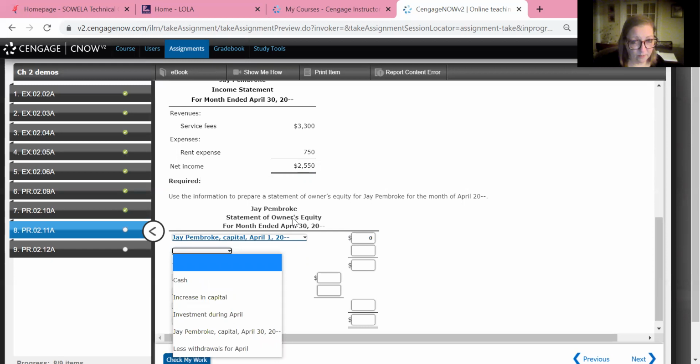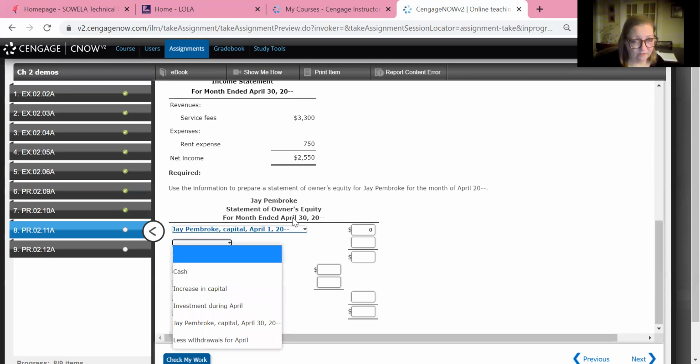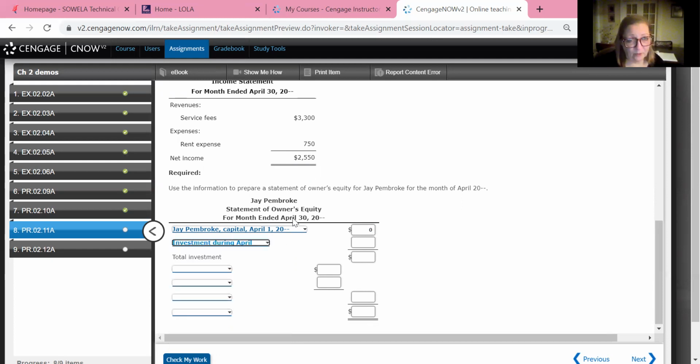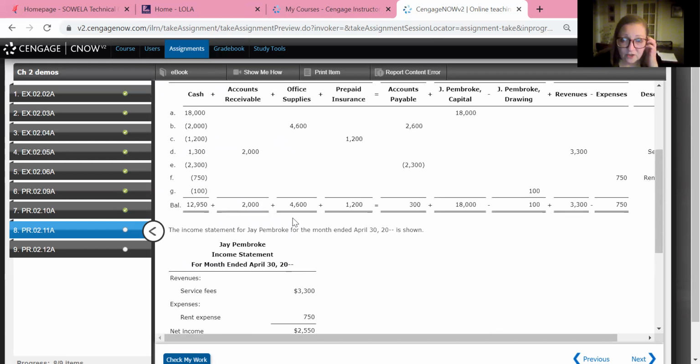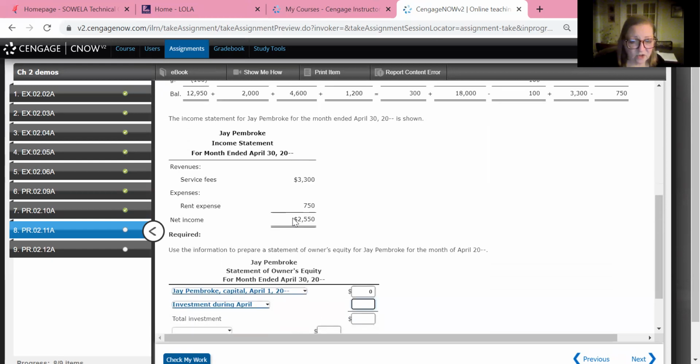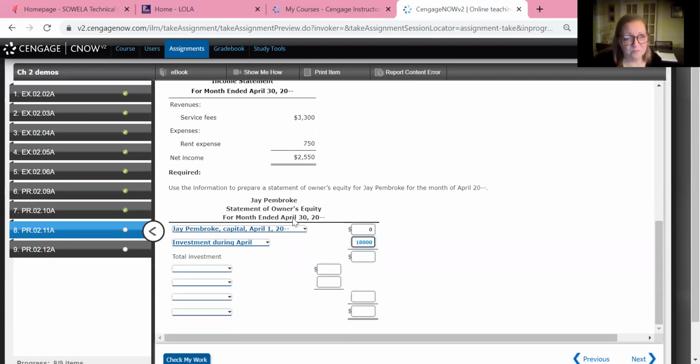Now, I don't get tricked. Remember a minute ago, I said right here that this was the amount he invested. And they said, I put that it was an increase in capital, but really they wanted the amount he invested. And if we look back up, we'll see he invested $18,000. It's not our financial statement, look back at our worksheet. The total investment then is still $18,000 because we started the year with $0. This is the first year of operations. Okay, and then the next thing, the total investment is $18,000.